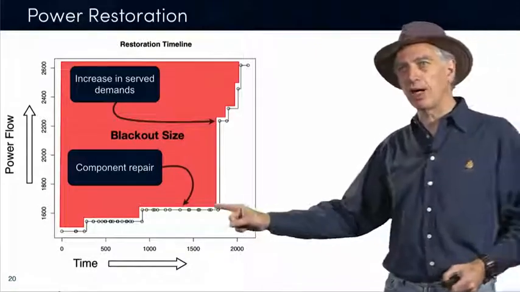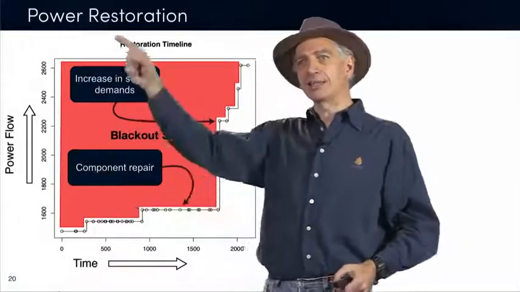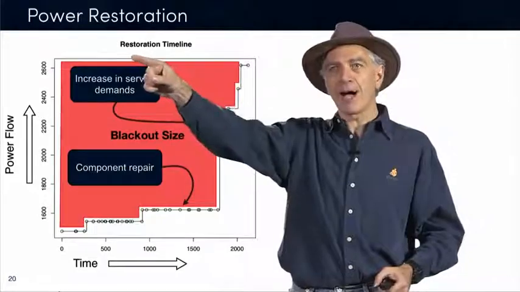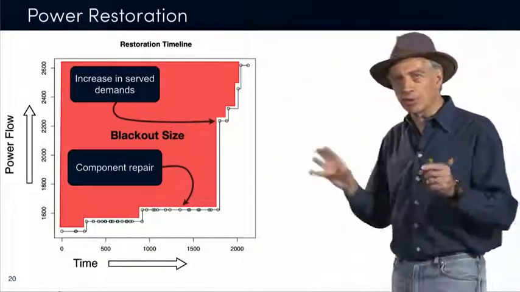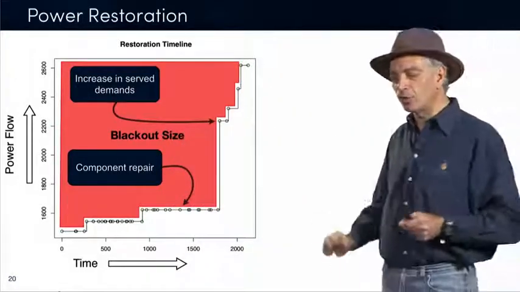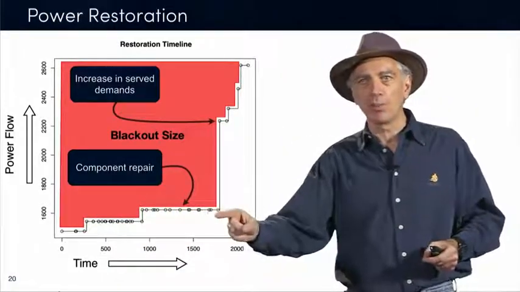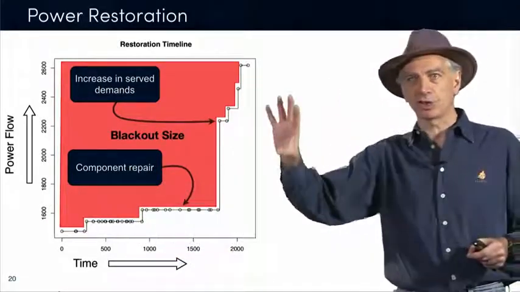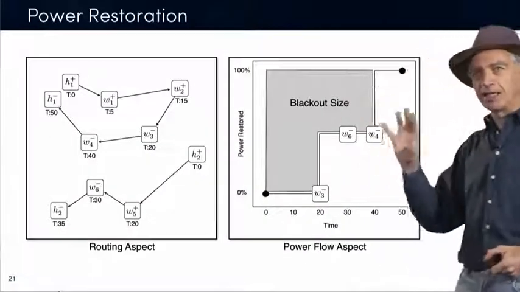So what you see in this graph, the x-axis is essentially time. The y-axis is the power that is flowing inside your network. Obviously, you want to be restoring the maximum power. And every point that you see there is a restoration action. It means that a repair crew came and fixed the power line, and now the current is flowing again. Okay? And so sometimes you restore enough that the power flows a bit more. You restore more, power flows in your network. And so what you want to do is schedule all these repairs such that you minimize the size of this blackout. Okay?